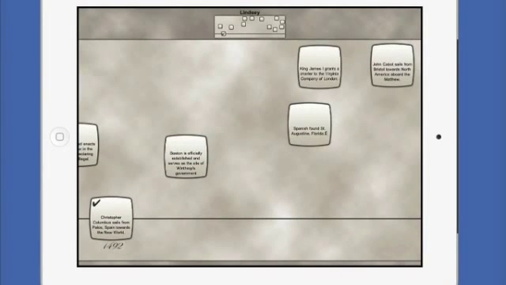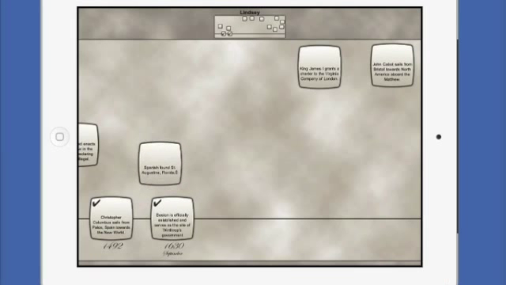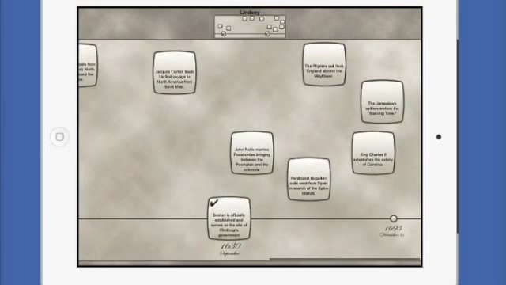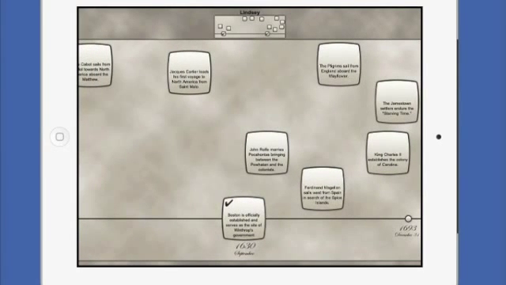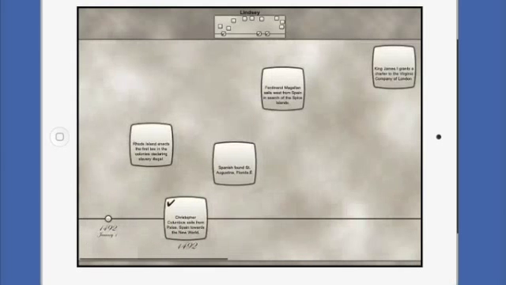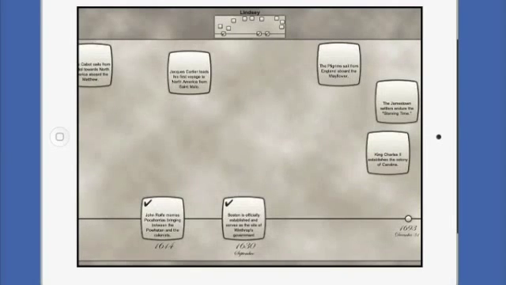If it's correct, it stays. If it's not correct, it goes away. Students can also kind of drag the events so that they're closer to the different time periods, and then they're in a straight line. So this is a really great way of organizing the information and applying what they know into a nice timeline.